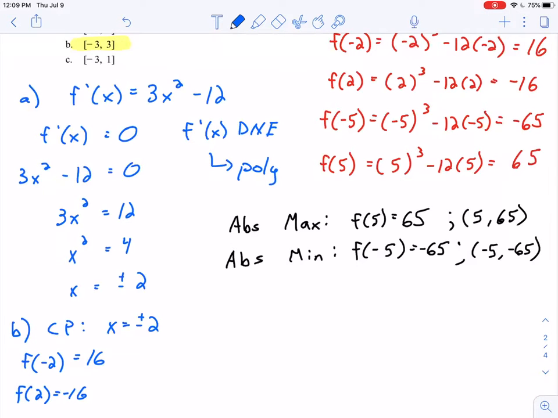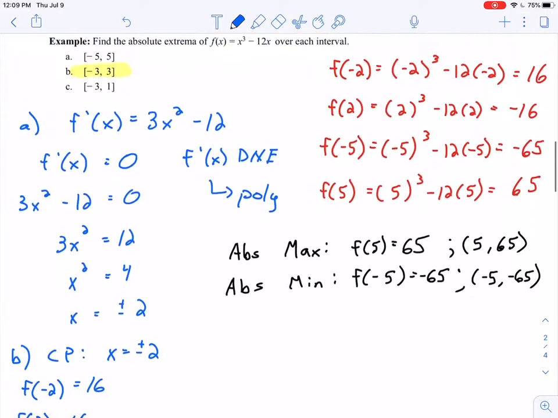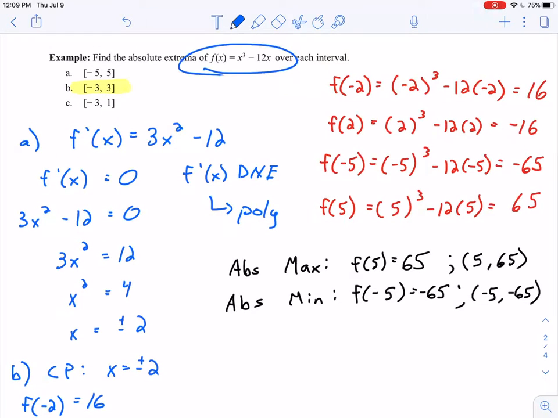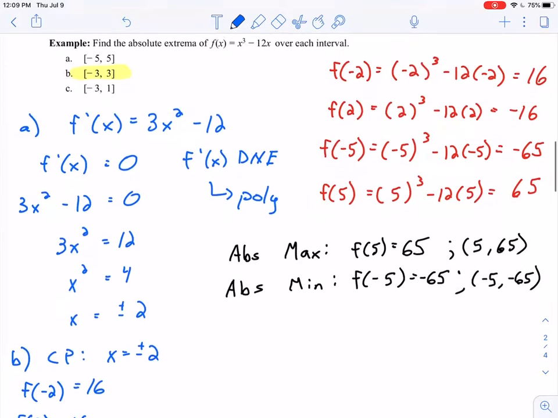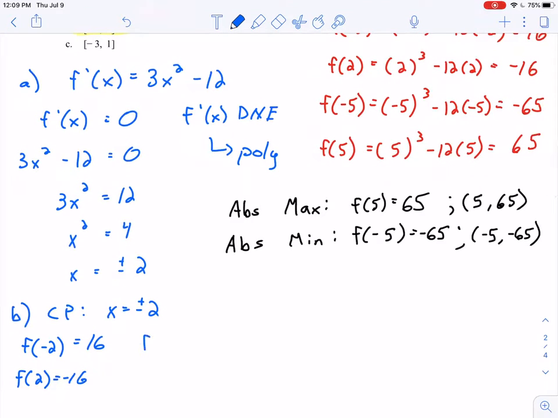One thing that I haven't mentioned here, be careful. Make sure that you're plugging those into your function f of x and not your derivative. It's a really common mistake to make, and I see it all the time. It's really easy to make that mistake. Remember, we're looking for the y value, so we're looking at f of x, not f prime of x. So if we look at f of negative 3 and plug that into our function, we should end up with a positive 9. And then if I take positive 3 and plug that into my function, this time I end up with a negative 9.